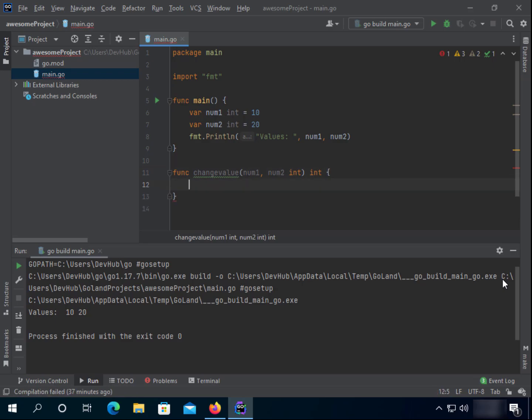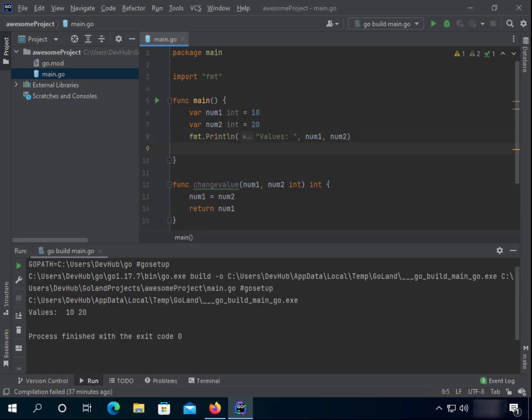And right now we're gonna do something like a swap, like swap the value, just like a copy. So we're gonna say num1 equals num2, and we're gonna say return num1. Great. Right now let's add it to the main function.